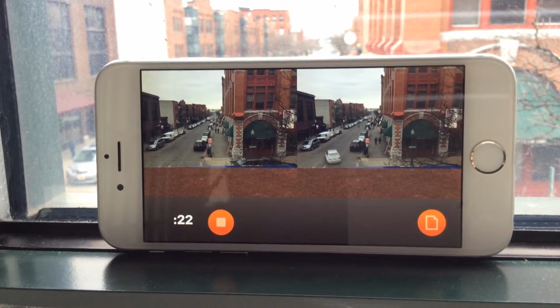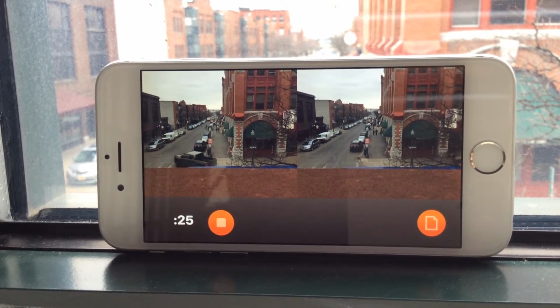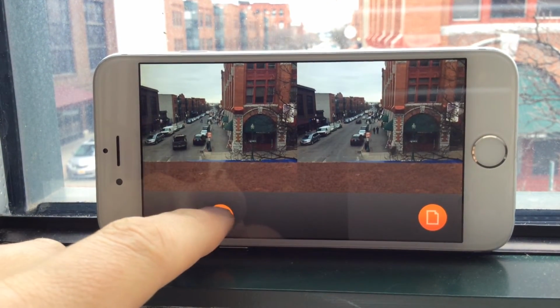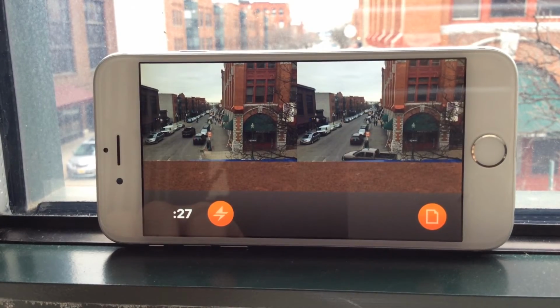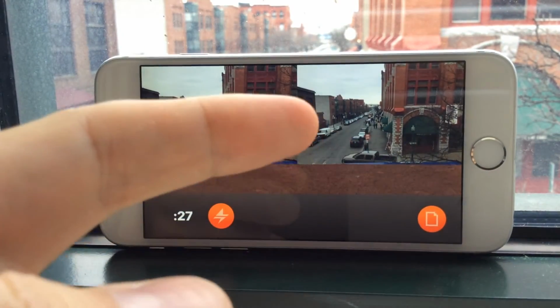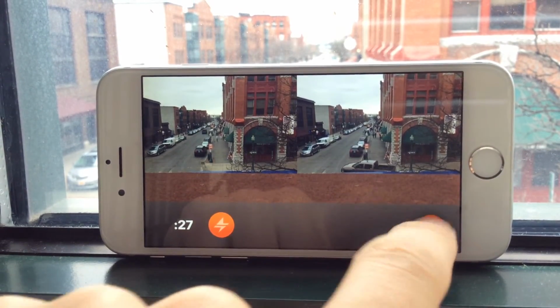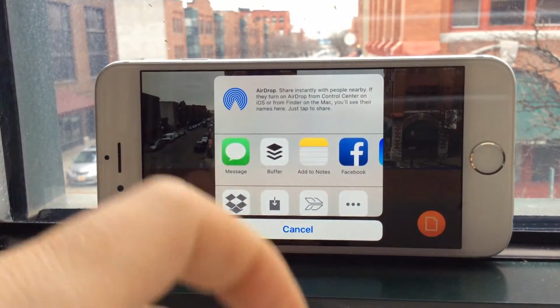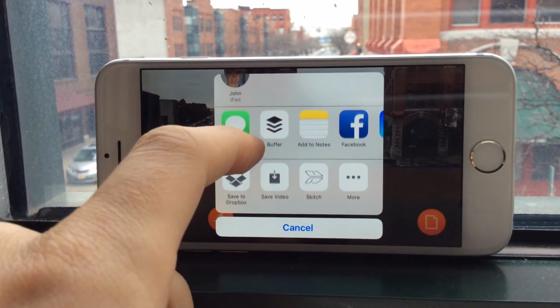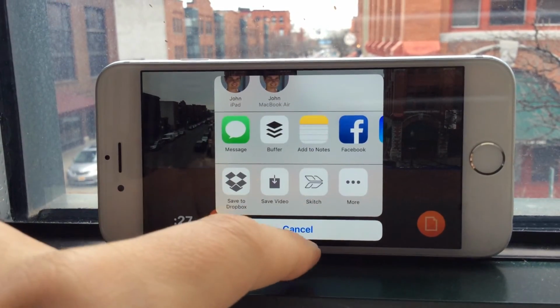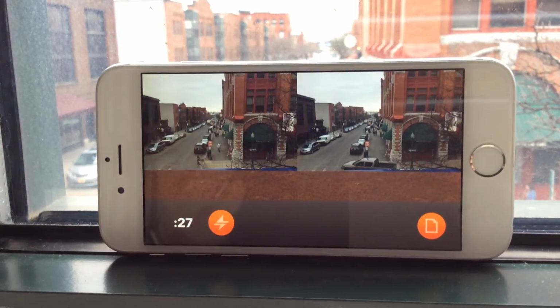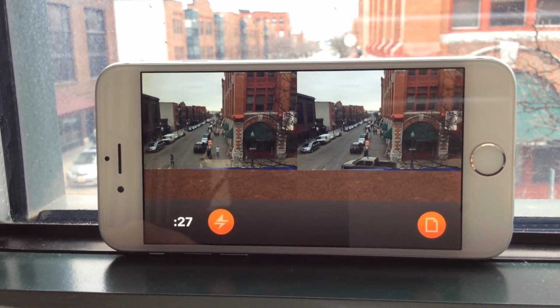We can already see that after about 30 seconds, we have a pretty lengthy time lapse playing. Typically I think what I'll do is make that loop so that you can continue to watch it. But right now at this point it has an export, so you can export it to any of the different system share screens or any of the apps that are installed. But yeah, that's the concept, and let me know your feedback.